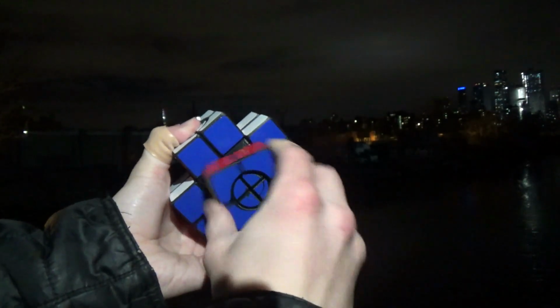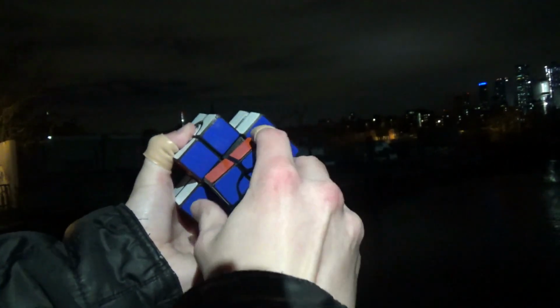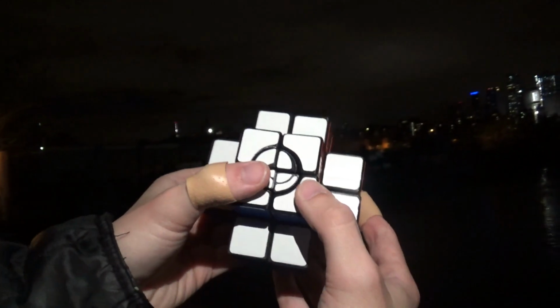Overall, it's definitely a very playable puzzle. There aren't any turns that are too stiff, there aren't any major alignment problems, and if you do mess up on the alignment for whatever reason, it doesn't really pop on you unless you really force it to that point. So it's reasonable enough to use.